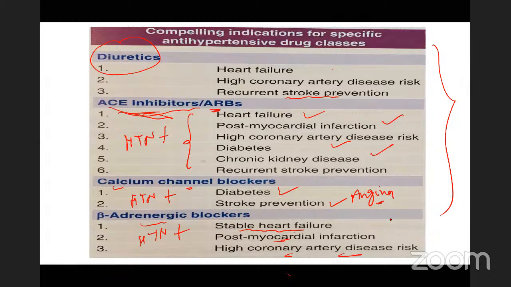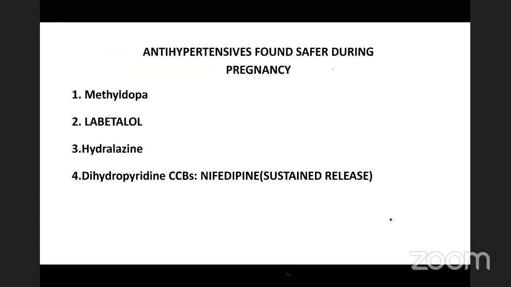So what are the drugs safer in pregnancy? Okay, if the lady has chronic hypertension and she becomes pregnant, you just continue with the step care approach. Usually, pregnancy itself induces hypertension around 20 weeks of gestation, which is pregnancy-induced hypertension, otherwise called preeclampsia. So, what are the drugs safer in this preeclampsia or pregnancy-induced hypertension?